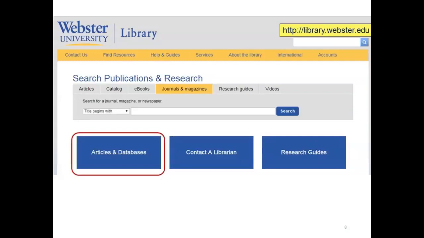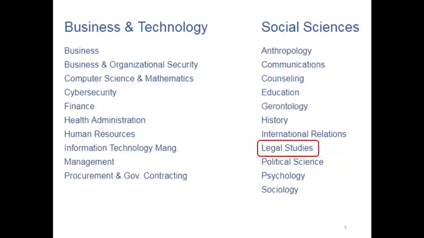Let's also see how we can access the Microsoft case through the library's website. Begin at the library's homepage at library.webster.edu. Click on the blue Articles Databases link at the left. On the page that appears, click the Legal Studies link on the right under Social Sciences.